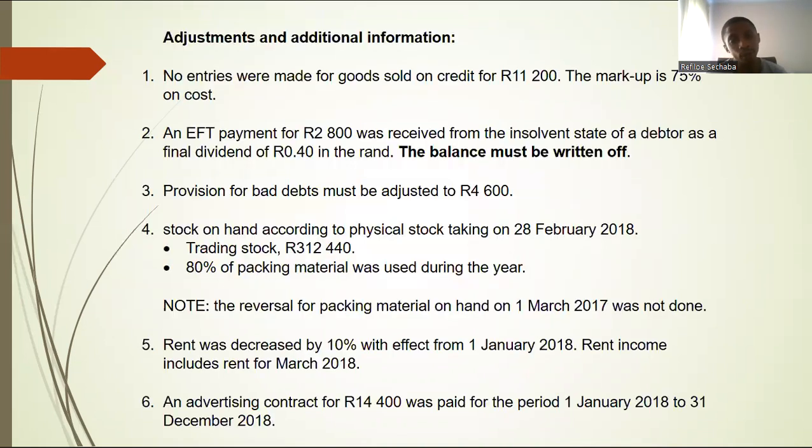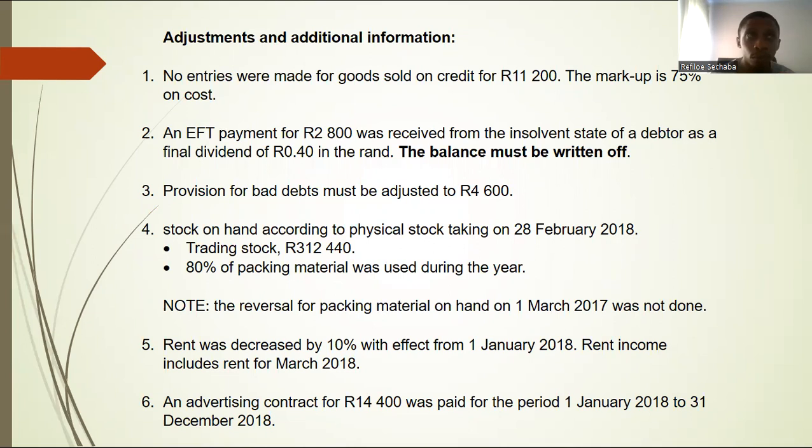Moving right along, it says here rent was decreased, which is very interesting. Rent was decreased by 10%. Check out the video on rent increase and rent decrease. I did it sometime last year. If this confuses you, go back to that video, watch it, and then come back to this. It says that rent was decreased by 10% with effect from the 1st of January 2018.